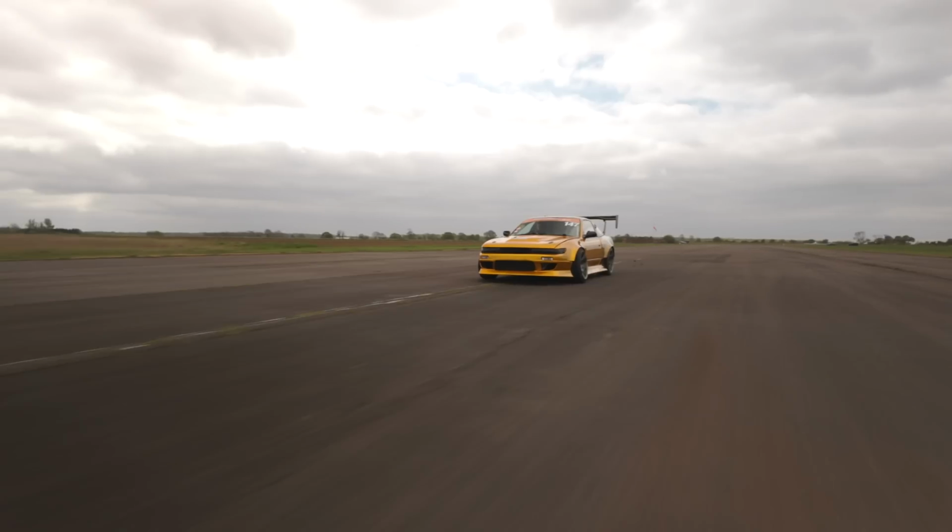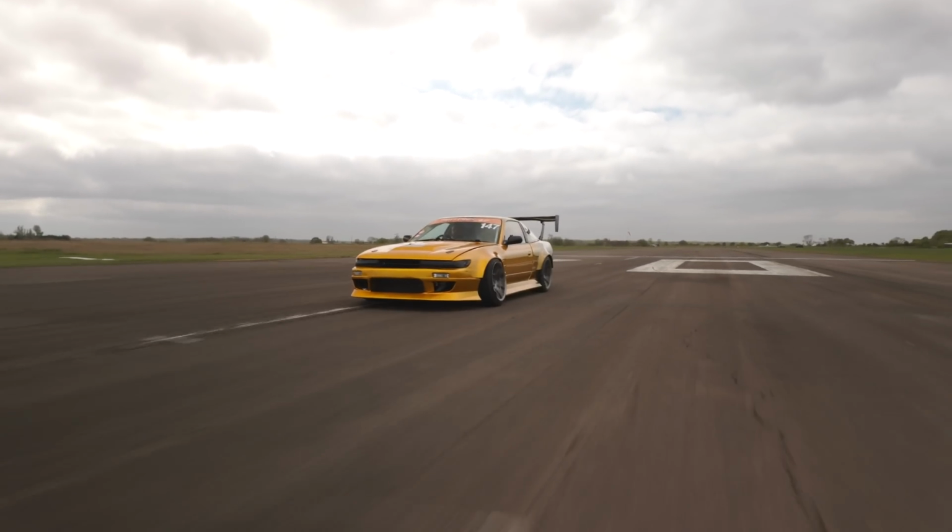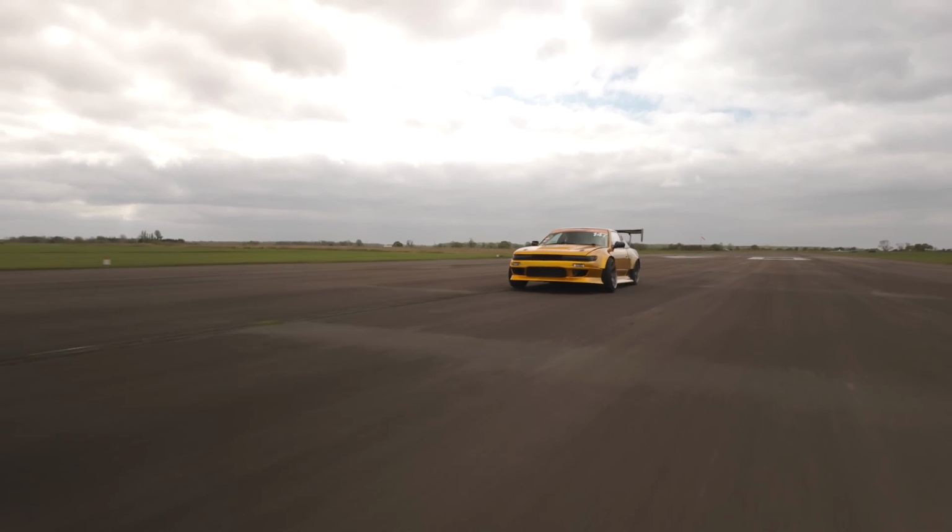This car weighs 1250 wet with me in it. Jeez, bro, so you're nearly at a 1-to-1 power to weight ratio with this car, even with you in it realistically. Well, bearing in mind, I'm probably 130 kilos. So I don't know what it'll be like standing, because obviously it's got a fair bit of lag. It doesn't really properly come on till 6.